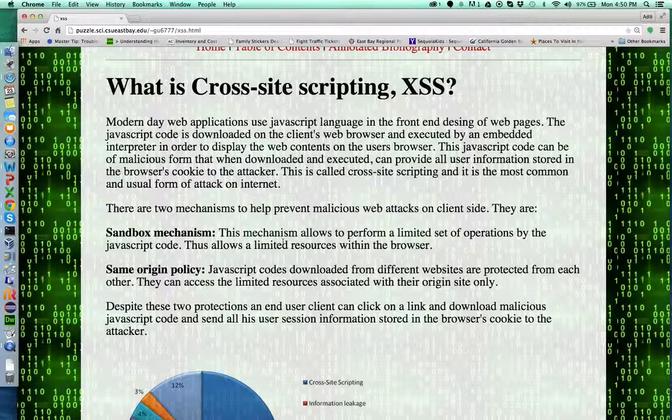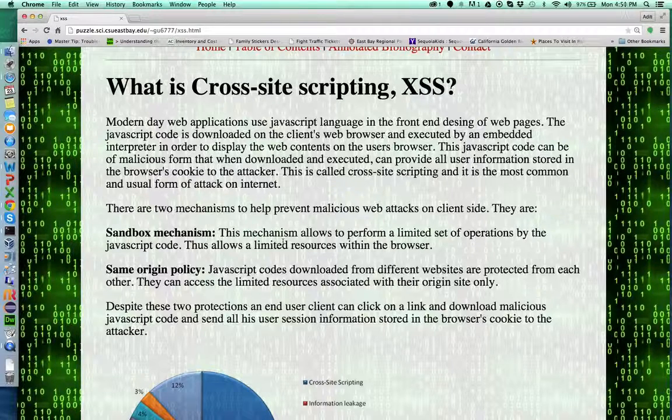The same origin policy means that when two web pages are connected, their JavaScript codes are protected from each other. Let's say one web page has the malicious code; it cannot go to the other web page and access the user information from the cookie and give it to the attacker. It is only allowed to use resources within its origin site.